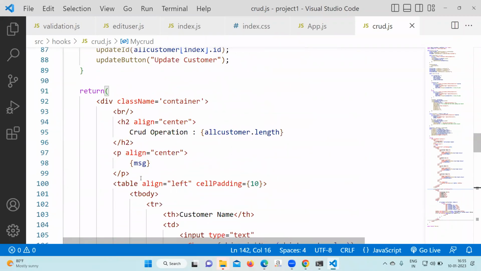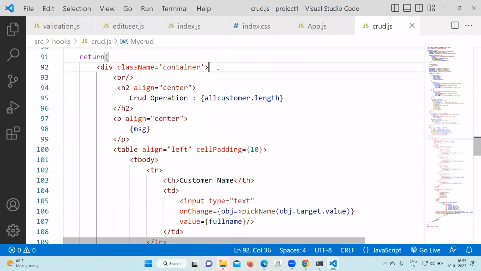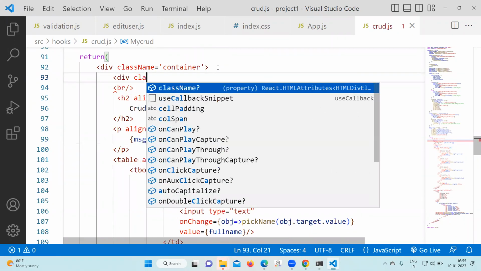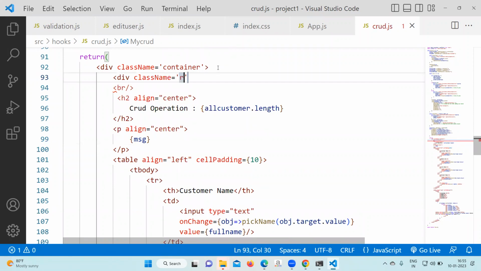Now you will create a row at the beginning itself: a div with className row.